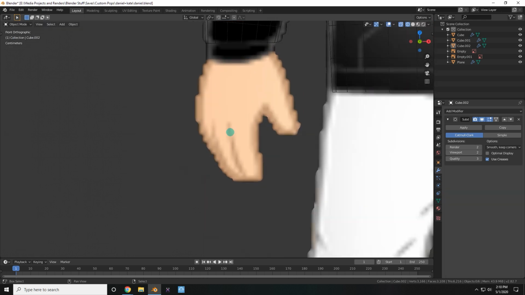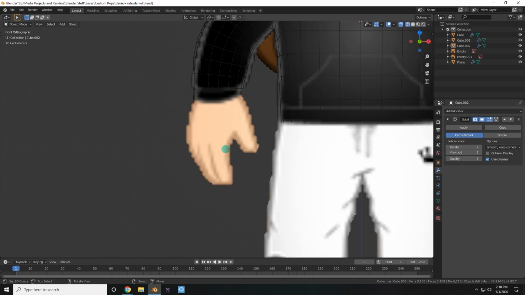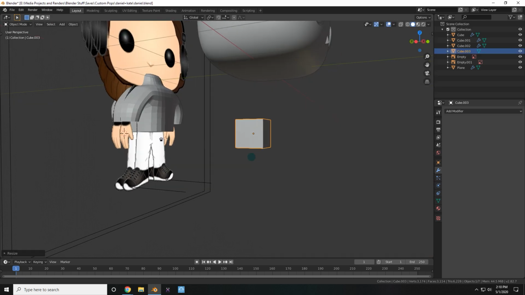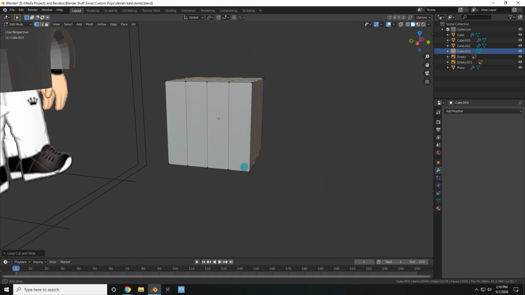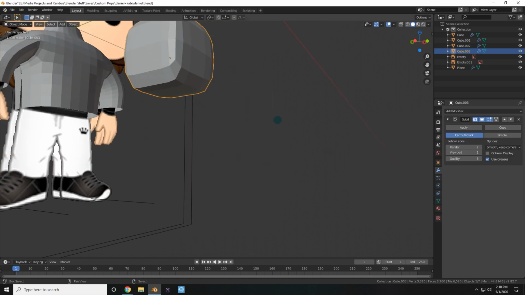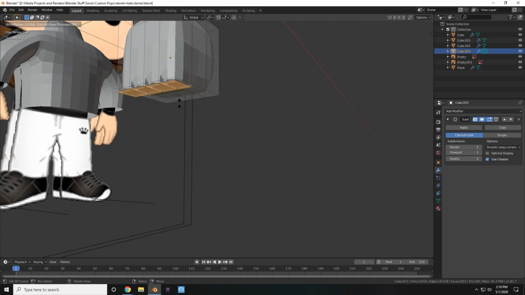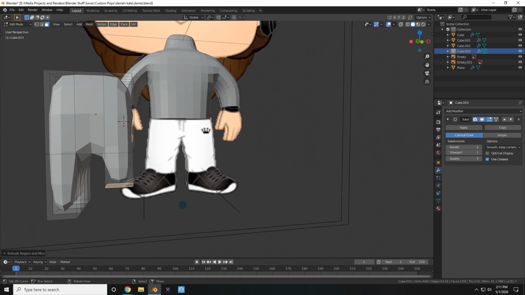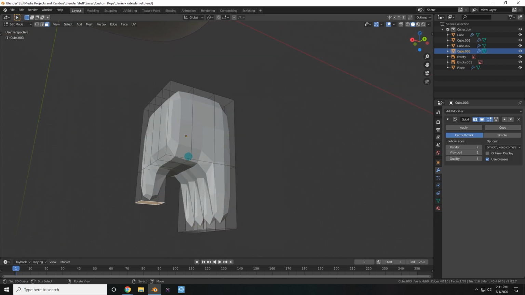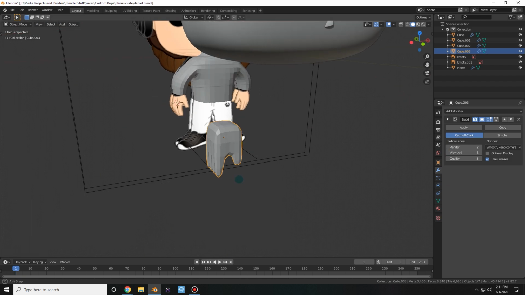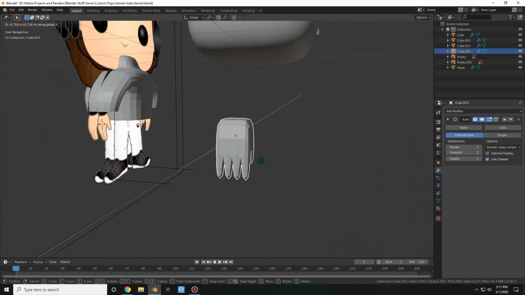Now we come to the hands, and that might be one of the more difficult parts. I decided I would make them independently and then bring them back over. Three edge loops down the center, two down the other side. Let's go. I'm gonna slap a subdivision surface on here, and I'm going to press Alt-E, extrude individual faces for the fingers, and then extrude the thumb out. Now, I'm not even going to pretend that this isn't going to need some serious adjustment. But as it turns out, this will work just fine as a base mesh for our hand.